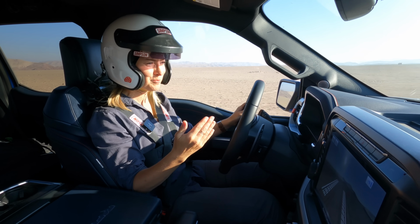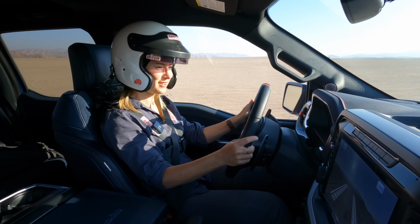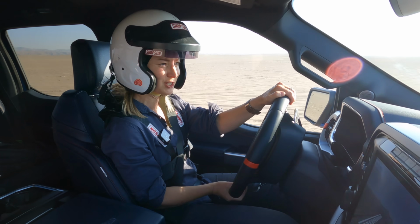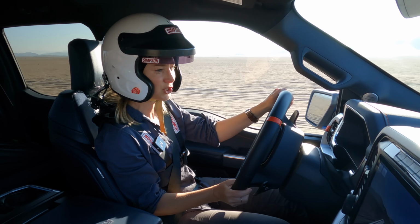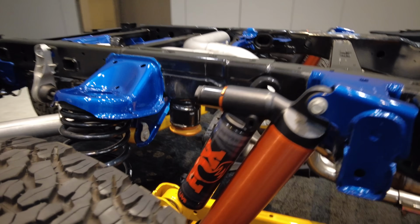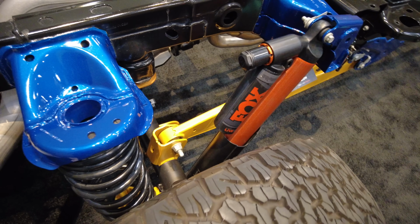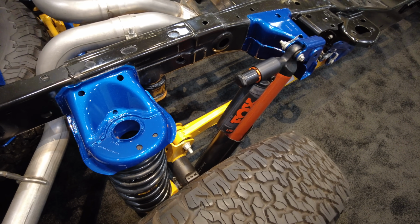So as you can tell by the cool headgear that I'm wearing, something kind of serious is about to go down. So let's start by talking about the suspension on the new Raptor. Ford has really plussed this out to 11. There's an all-new 5-link rear suspension with coils. Chipping in to make this the most capable Raptor ever, yes, I said it, are the Fox Live Valve internal bypass shocks Ford stuffed under this thing.